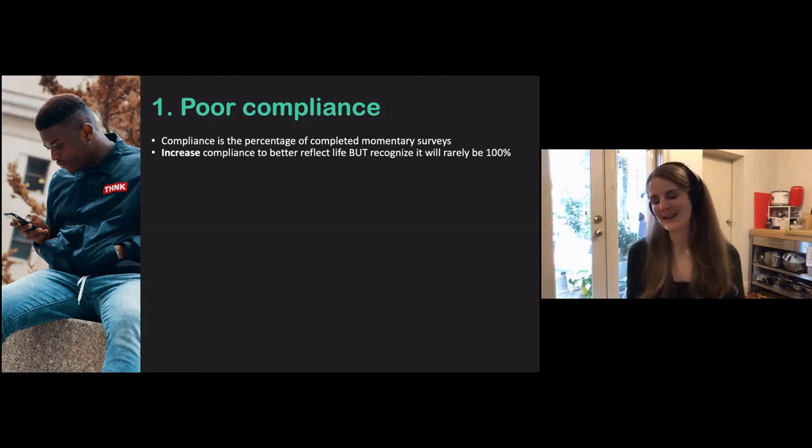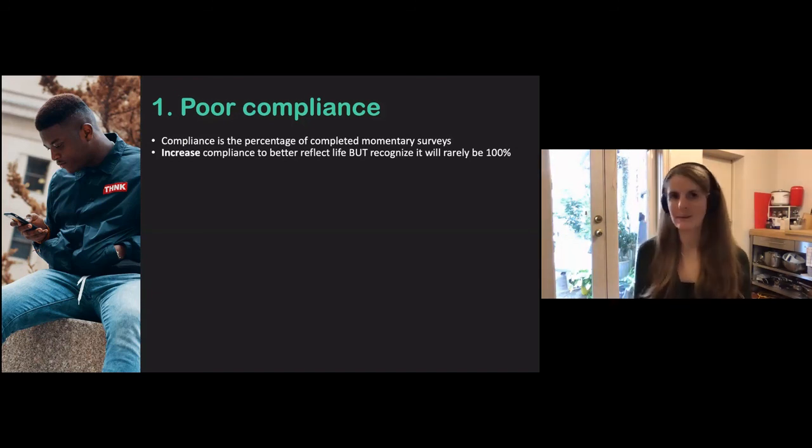So you can imagine you're going to get surveys, we would usually do across the whole day. So let's say between 10 a.m. and 10 p.m. And in that time, you might drive your car or ride your bike, you'll be in meetings, you'll have a shower. And so if you miss a beep or miss a survey, that's life. And that's what we should recognize as researchers.